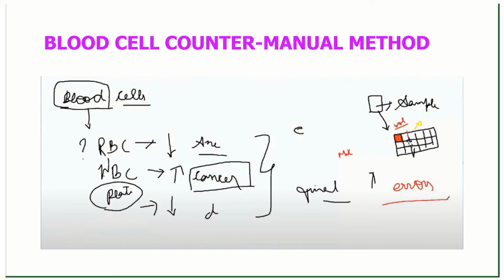By taking the diluted blood inside this square area and using the microscope, they are able to view how many blood cells there are in this particular unit of blood. This is a manual method where the counting of RBCs and WBCs is done.